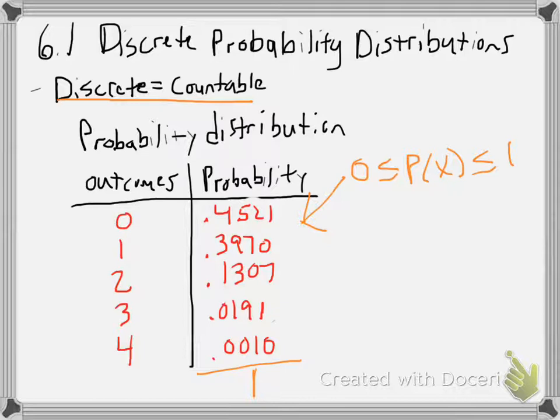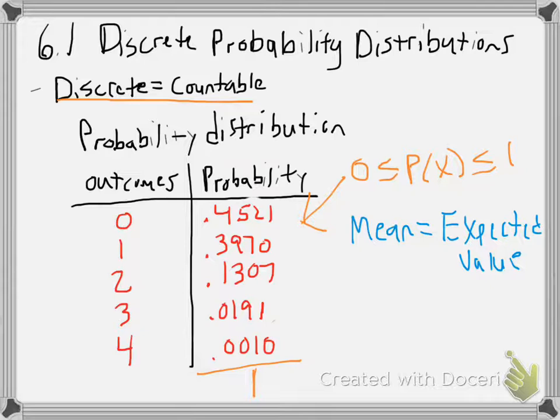Basically what we learned in 6.1 was how to do the mean and the standard deviation of this. And remember, the mean is also called the expected value. Keep that in mind. An expected value is a long run expected outcome. So the long-term average, if you will, not from one trial of an experiment. Now remember, we learned how to do the mean by taking each outcome and multiplying it times its probability, then adding them all up.